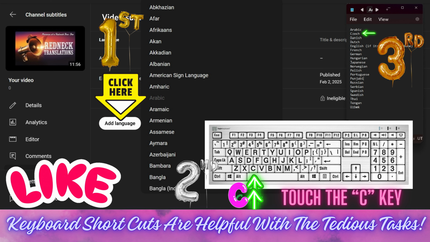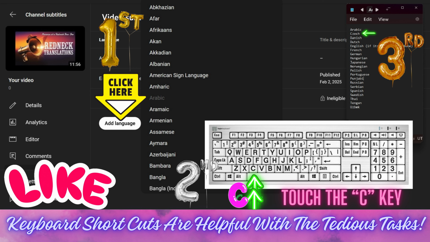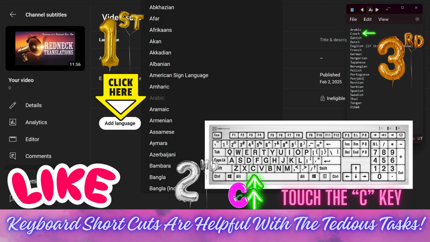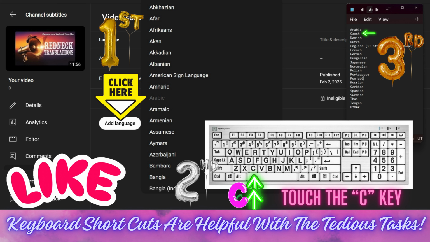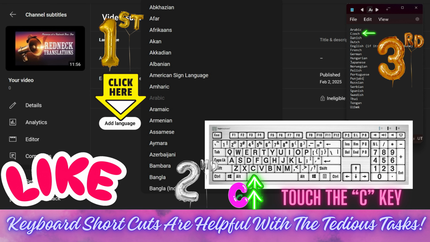This is going to be a little bit more into the tedious range because I've got 3 steps here, but I'm going to walk you through them and it'll be a piece of cake by tomorrow. You'll be doing it without even having to look at anything. Okay, so the first thing you need to do is click on add a language again. Now, Arabic is there, but the next one on our list is Czech.